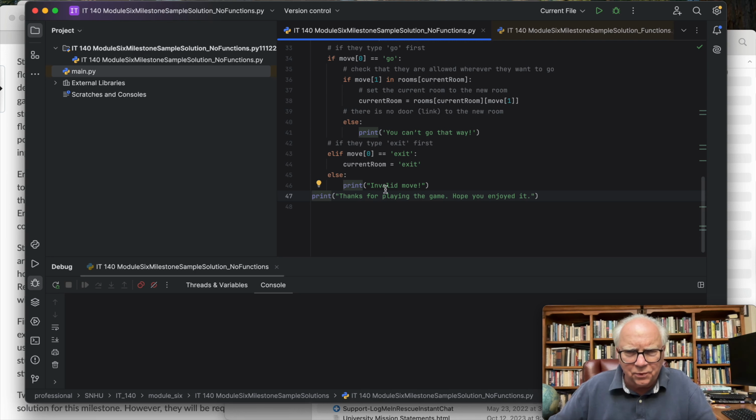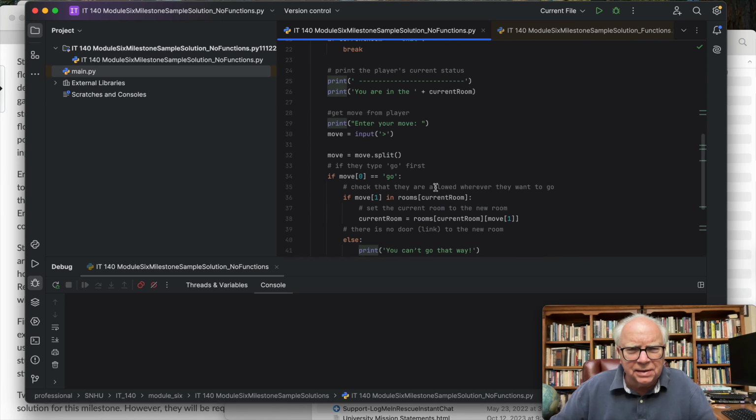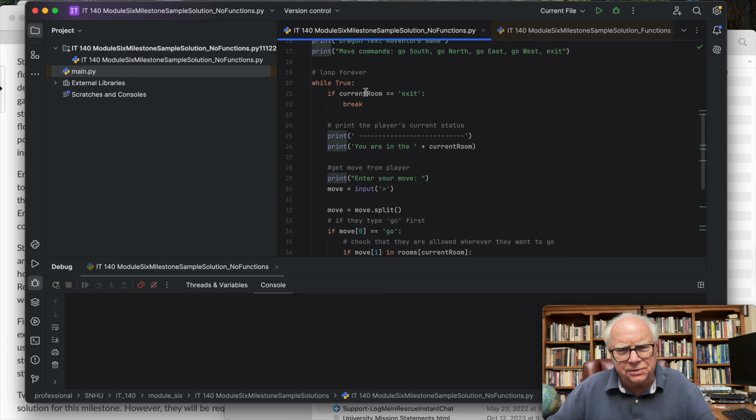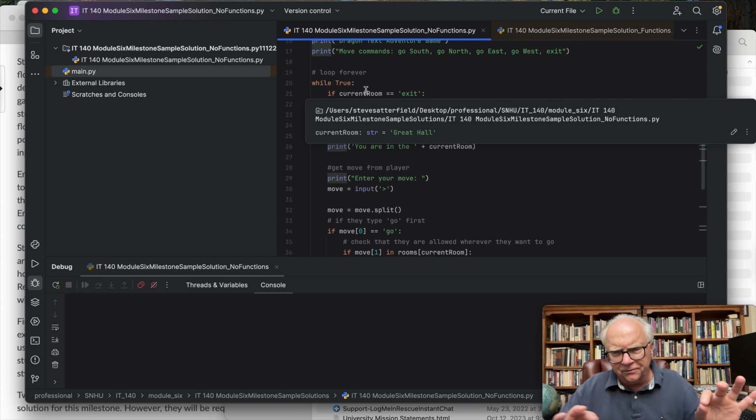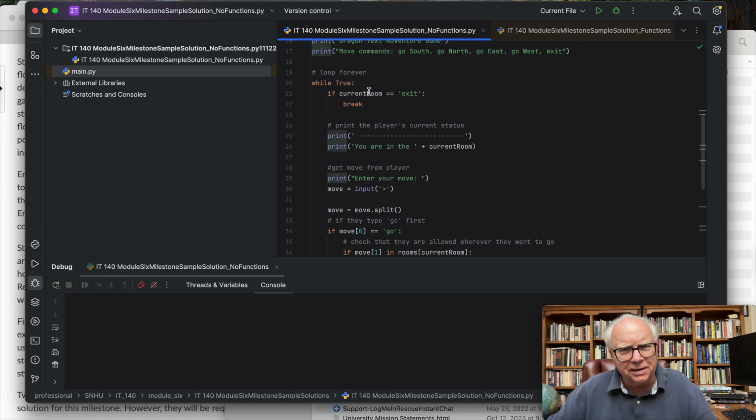This else, print, invalid move, that's all inside the loop. In many languages you would have a pair of curly braces opening and closing that would define your code block, which in that case would be the code block defining your loop contents. But here we don't have that in Python.